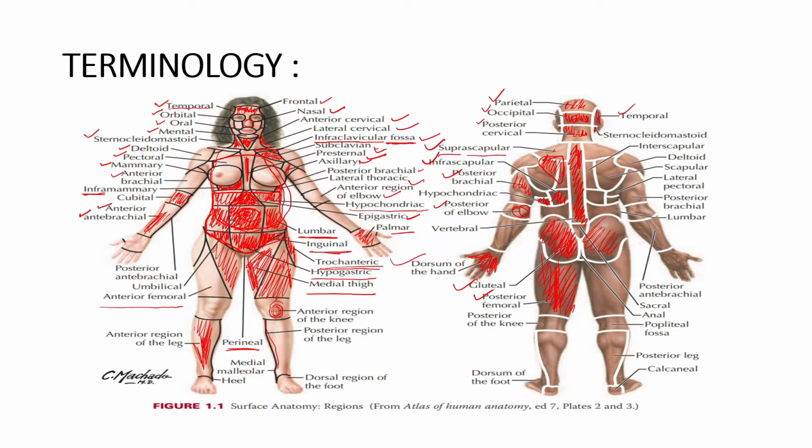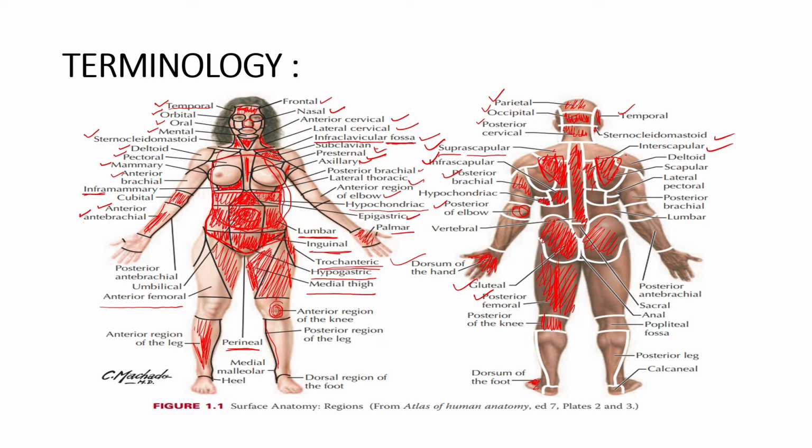Next comes posterior of the knee. We know that at the anterior portion there is knee. So this is the posterior portion of the knee, or back portion of the knee. Now there is the dorsum of the foot. Here we can see this. Dorsum means the upper part of the foot. And here this is temporal, already I have told. Interscapular means in between two scapula. Here also another scapula is there. So this region is called interscapular region. Here actually scapula will be like this. So this is called interscapular space, in between the scapula.